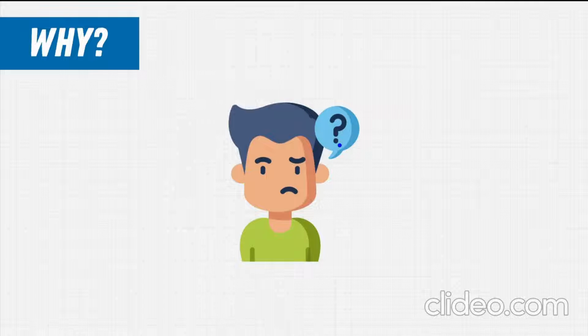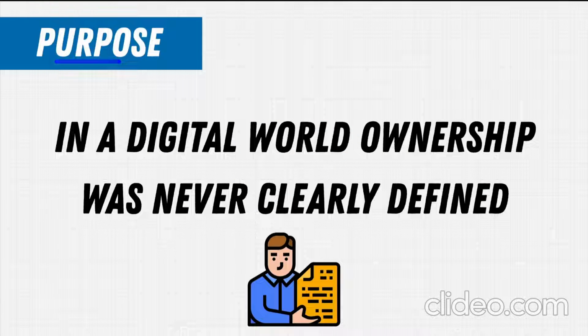Now that we know what NFTs are, and what the difference is between a fungible and a non-fungible asset, we inevitably have to ask the question: why? Why do we need NFTs to do anything at all? What is the purpose of saying, okay, we know what a fungible asset is, we know what a non-fungible asset is, but why do we need these tokens to define ownership? At the end of the day, that's a great question. So let's talk about purpose.